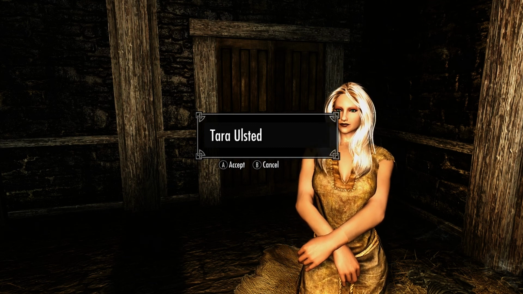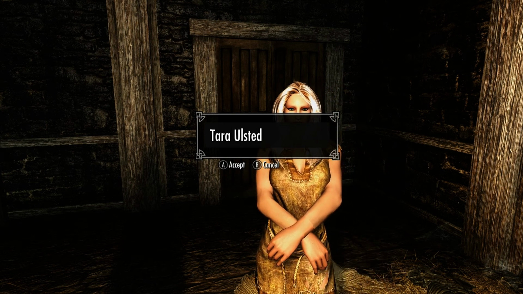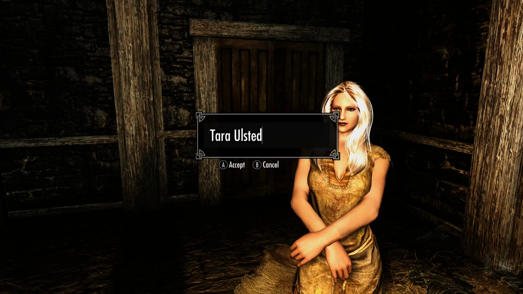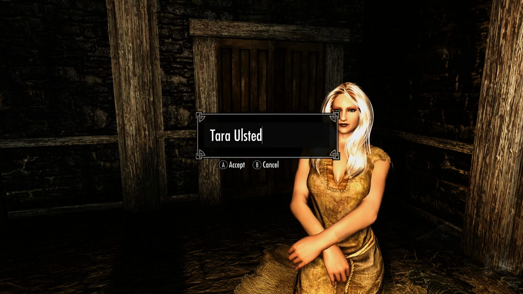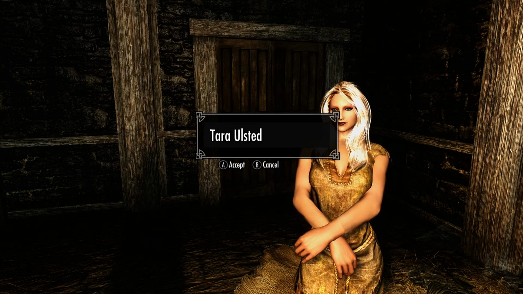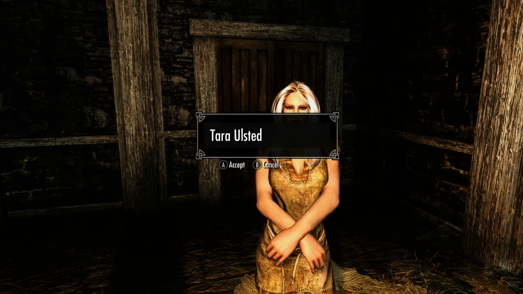Ulstead. Don't ask me where I got that from. Totally random. But that's what we'll name her. And what we're gonna do is, let's see, let's get this set up. Alright. I want to make sure everything's running properly here. And I will not be cheating in this, by the way.